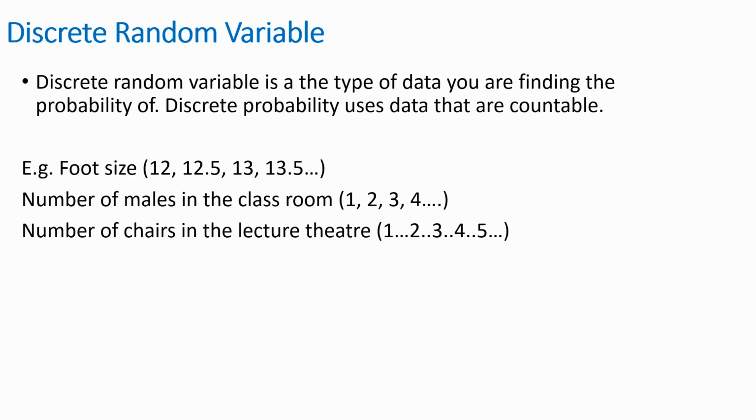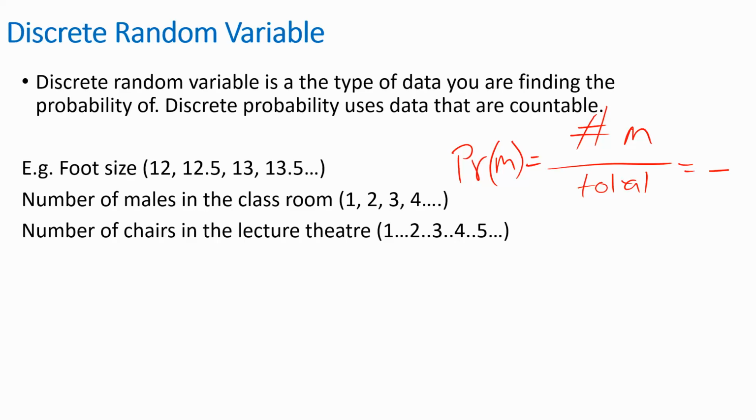So for example, in terms of discrete data right now, if I said, what's the chances of me picking someone randomly here that is male? Then what you do is you count the number of students in this classroom, so you find out the total number of students, and then you count how many males are there. And so therefore, probability of male equals, by counting the number of males out of the total, it gives you an answer. True? So it makes it pretty easy.